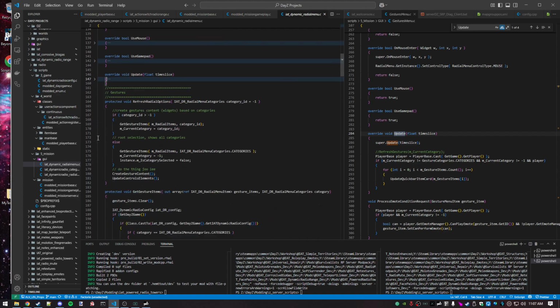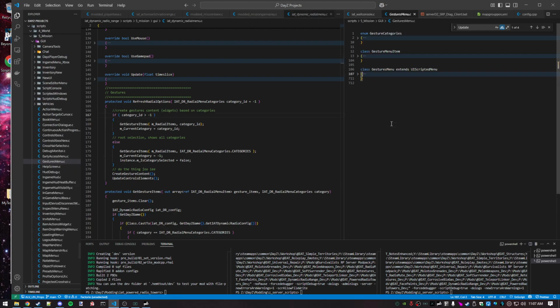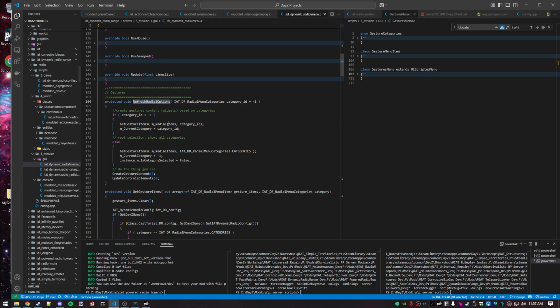Let's see, gestures. Okay, so here's the meat that you're probably looking for, the things that actually changed. Refresh radial options, and in the gesture menu, this is probably refresh gesture options. Basically, anytime you press the hotkey to bring up your gestures or your menu, it will recalculate what should be shown based on the category that's selected.